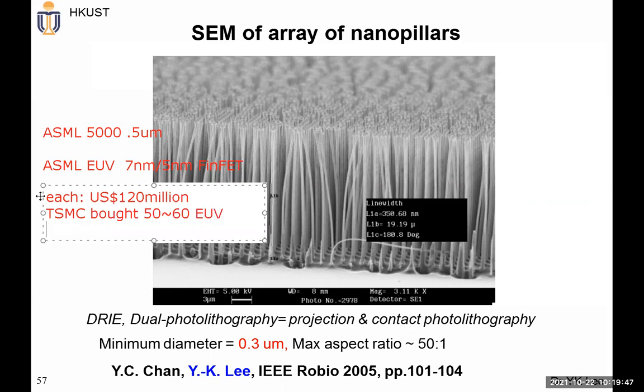This is for Apple, iPhone, Mac, and all these things, right? So even Intel probably wants to place an order in the United States, because they cannot make the 7 nanometer, 5 nanometer, right? So of course, next year TSMC is going to make 3 nanometer fab in mass production. This is very challenging, and requires a lot of hard work to push this kind of micro and nano fabrication process.